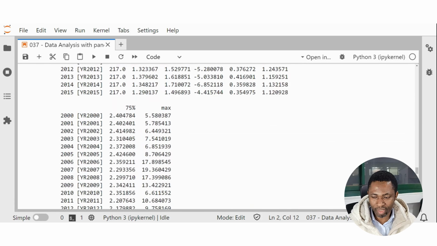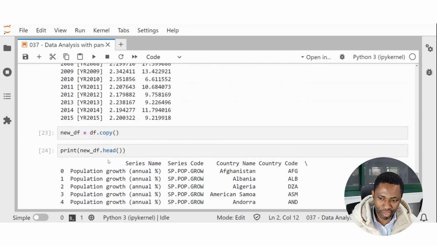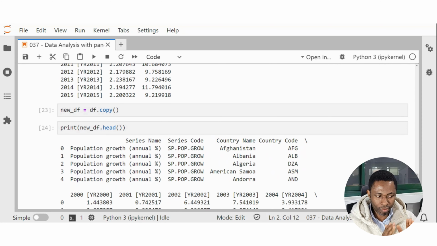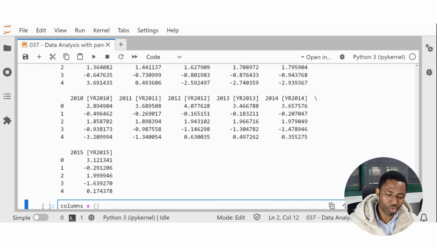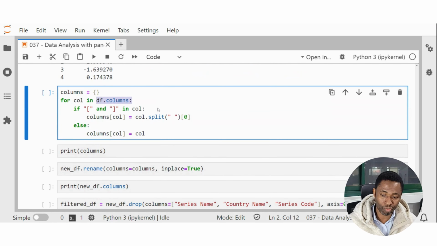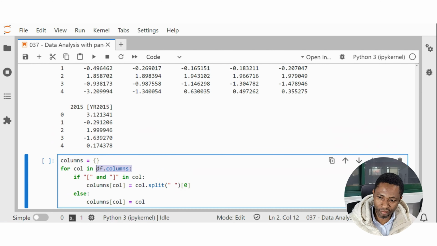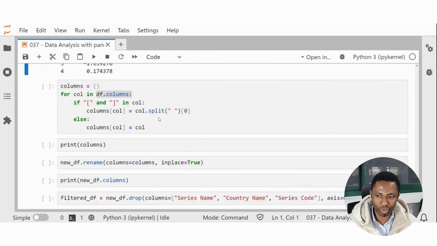I will give you an insight why this code is that way. Look at the first name here, series name. There is no square parenthesis there. Followed by this, followed by this, followed by that. It's until you get to this, 0, 1, 2, 3, 4, from the fourth, fifth until the last that you have it. So for these ones, you just pick those names that way and map it and keep it in my dictionary. And then for those ones with the open square and the closing square parenthesis, what it does is that they just pick these values before it and throw away those ones. That's what this code does here.